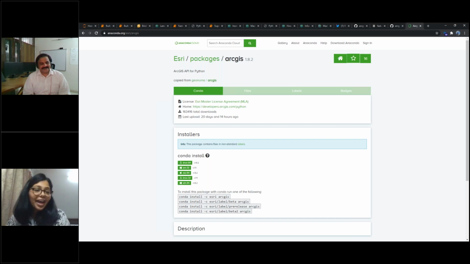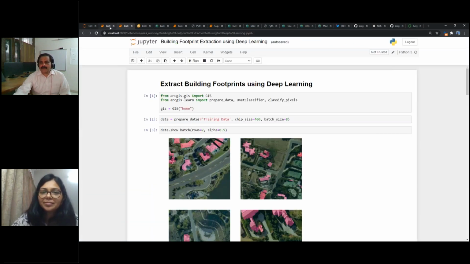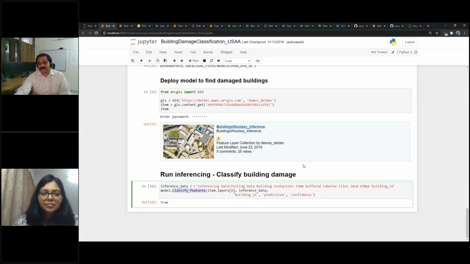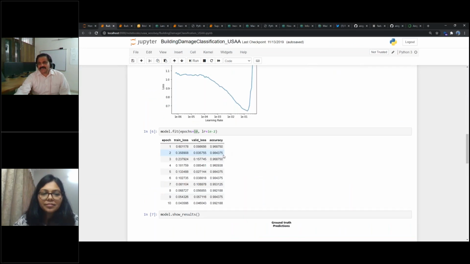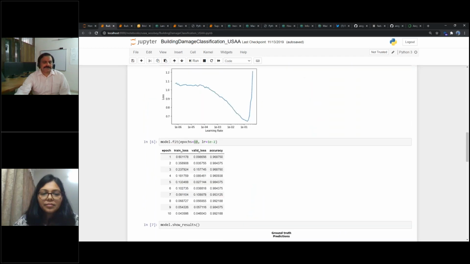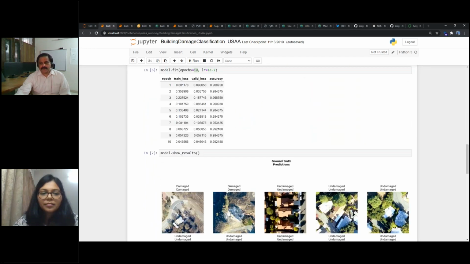Okay. Again, a question about the data set. How fast was the training and the application of the model of damaged buildings in Malibu created? So I remember that one. We trained it over 10 epochs. It was a few hours of training in this example here. Oh, that's quick. Mhm.